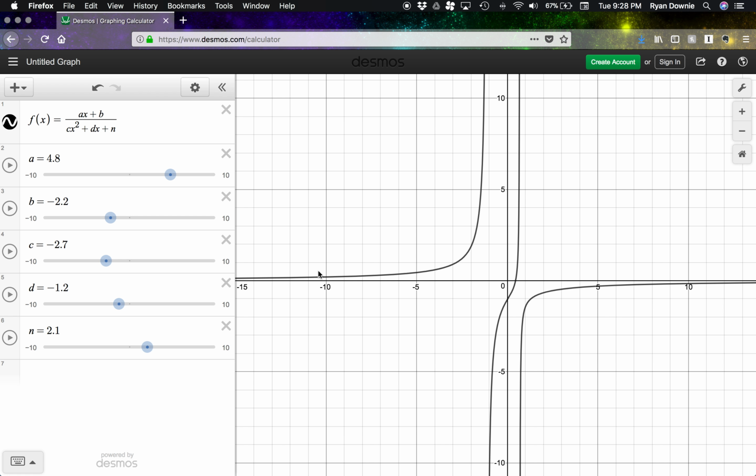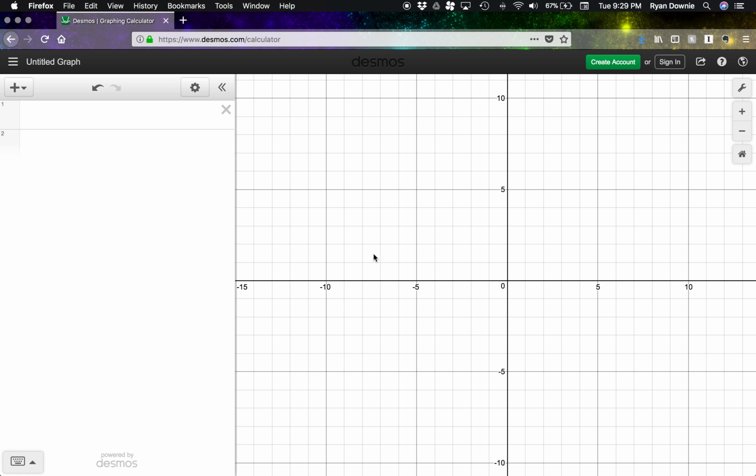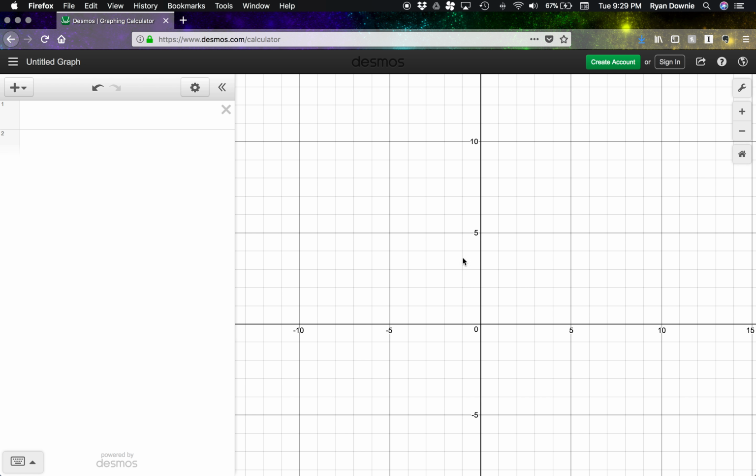And like I said, we'll probably use this for some of our homework assignments, where we'll create graphs. You can print them out and then turn them in or do whatever we want to do with them. So there you go. I hope that was helpful, and now I encourage you to explore, create some graphs, do some sliders, change some different things, and we'll see if we can do some more tutorials in the near future.